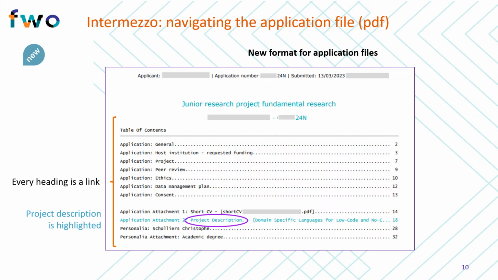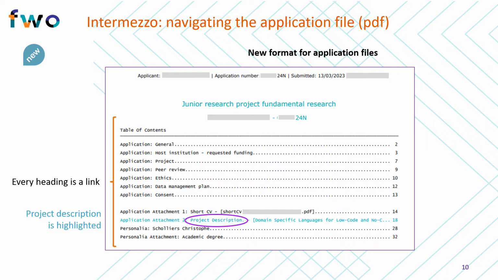These files can be downloaded via the e-portal as we have shown before. As a panel member, you have access to all information submitted by the applicants. Since this means that application files may at times be comprehensive or even bulky, it is important that you know how to navigate these files and how they are structured. The files contain all information that the applicants submitted in the order in which they submitted it. This is the order of the application form.